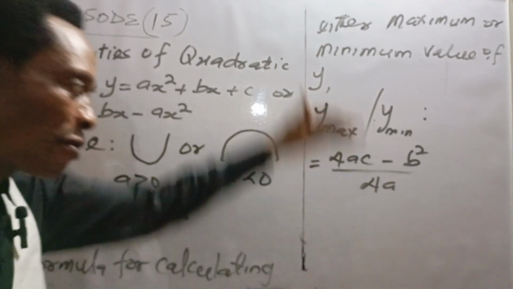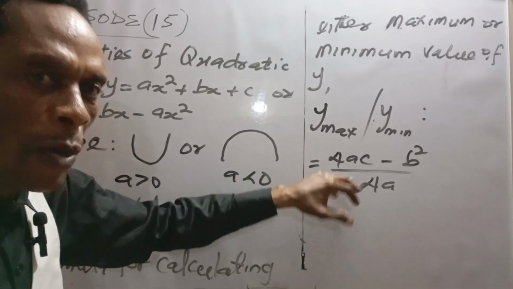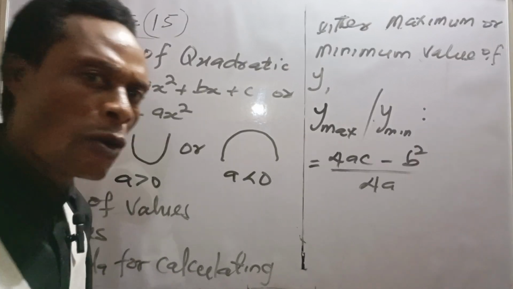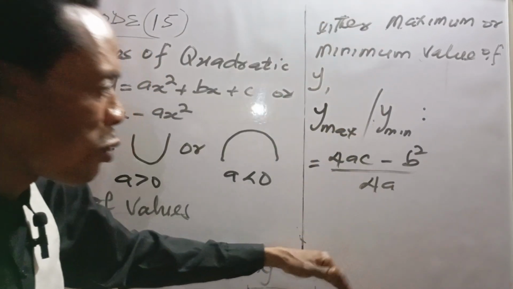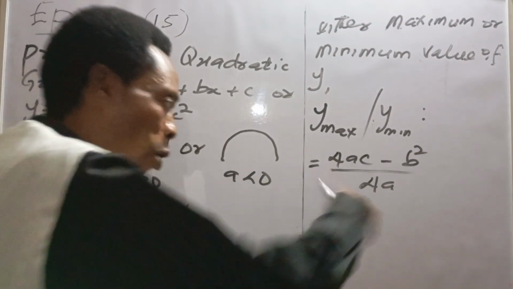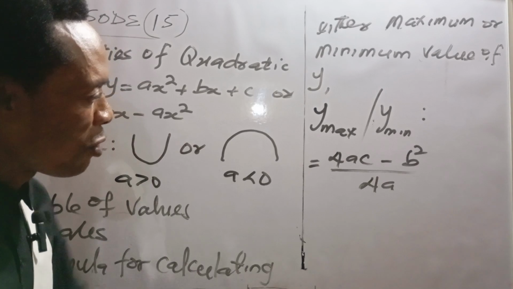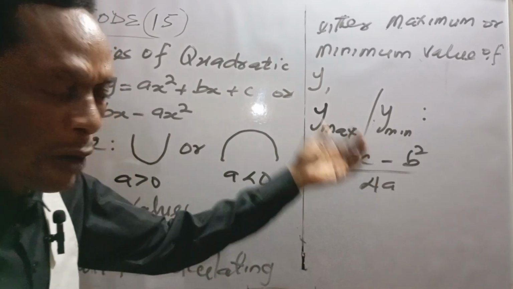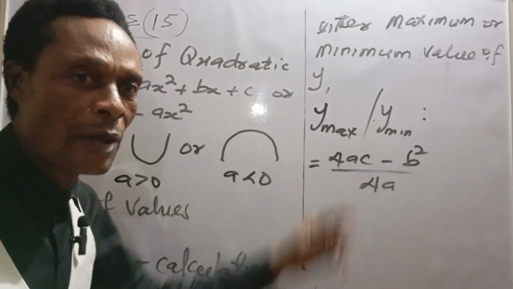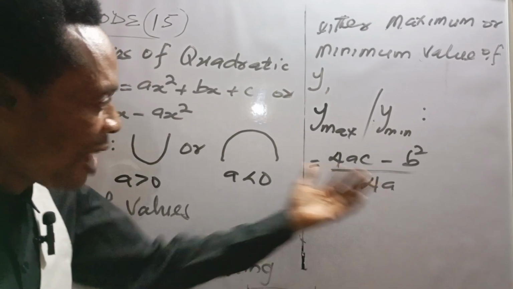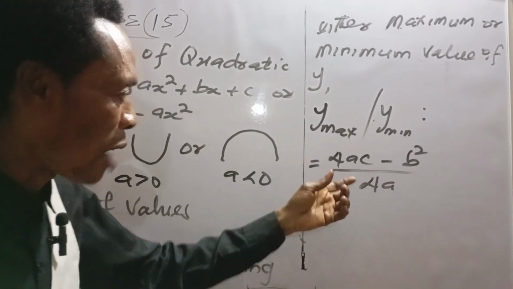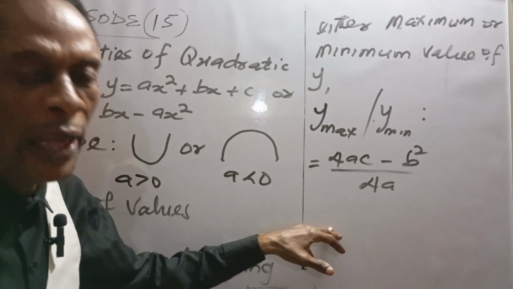In plotting your graph, if you know this formula for either minimum or maximum value, you just calculate it on one side, then you come and write it. It will enable you to be precise when you are tracing your curve. If you don't know this formula, and there are 50 students in a class, you will discover that they will have different answers. But after this episode, I believe, starting from now, you'll be able to calculate either your maximum or minimum value of y when plotting your graph.